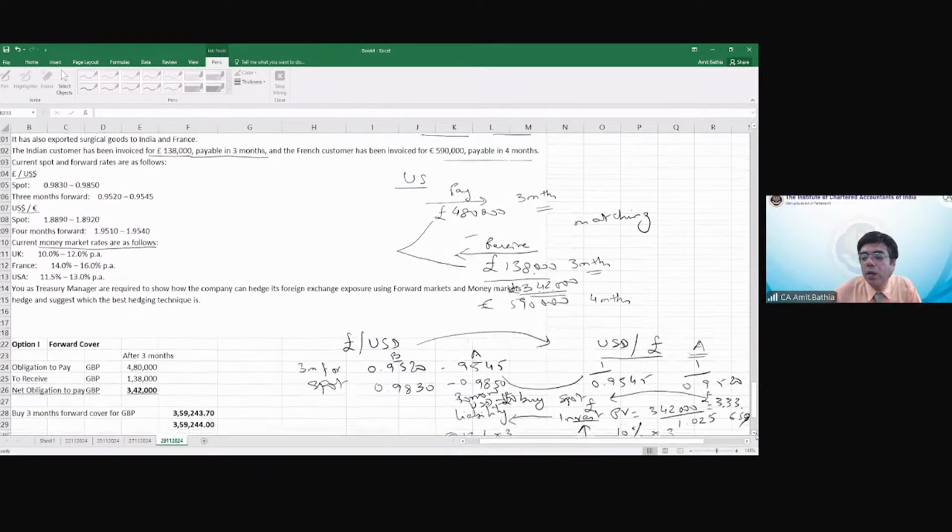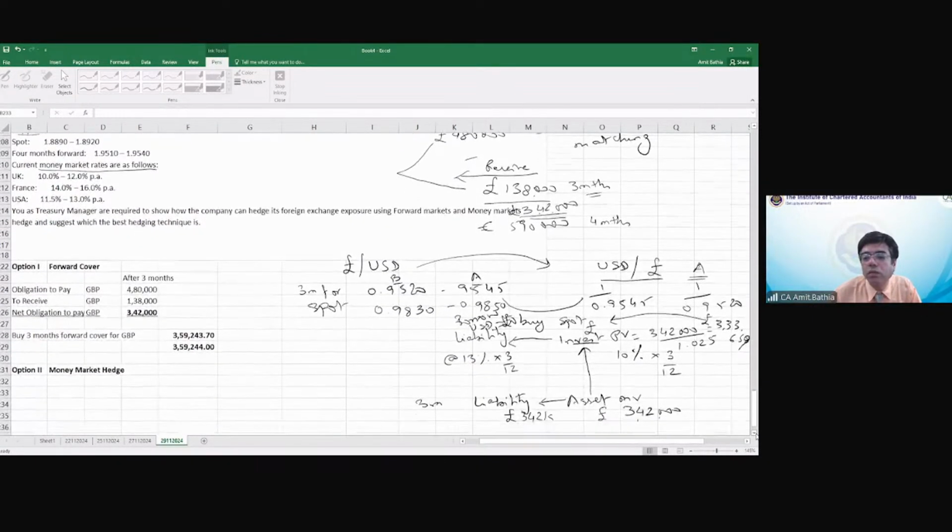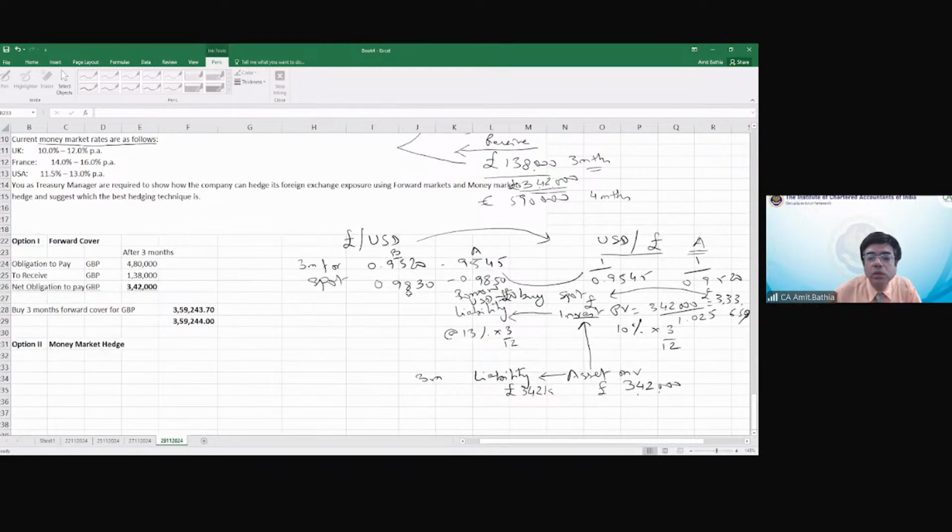So I am going to buy dollar or sell dollar? Sell dollar to buy GBP. So I need to convert this 333,659 at the prevailing rate, right? So I need to have pounds bought. For pounds being bought, what will be the rate? The dollar rate will get reversed, am I right? Yes, sir. So bid will become ask. Are you with me, or do I need to write over here again?